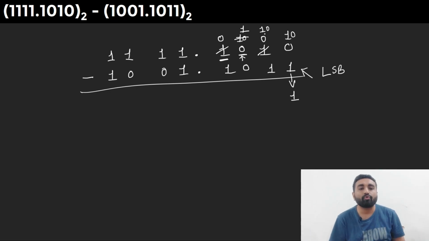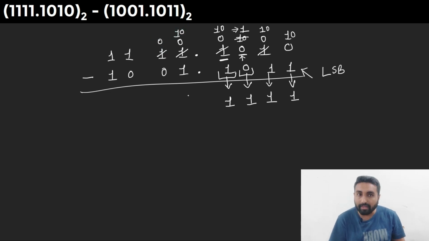Now from 10 we will subtract 1, so your answer here will be 1, right? Now if you check this column, the value is 1. From 1 you need to subtract 0, so your answer will be what? 1. Here 0 minus 1, again it cannot happen, so we will take the borrow. So this value will be 0, and here 10 will be transferred. From 10 we will subtract 1, so your answer will be what? 1, right? From 0 we need to subtract 1, so we will take borrow again. This will be 0, here 10 will be transferred. From 10 we will subtract 1, so the answer will be what? 1. Here you need to add the point.